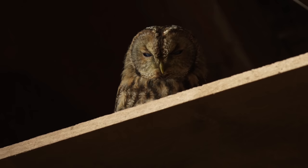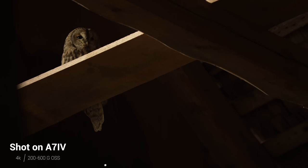I've shot photos at 12,800 with my A7 IV. I can imagine shooting owls at dusk with a camera like this is pretty tricky. So I personally wouldn't buy the FX30 if your main thing is photography, but Sony knows that that's not what the camera is meant for. So I will talk more about this in the conclusion at the end of the video.